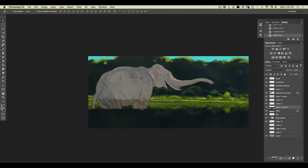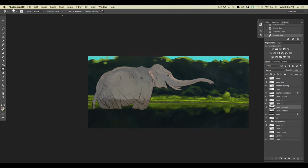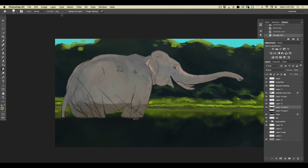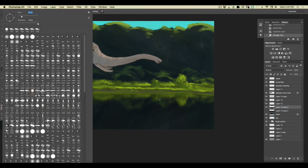Now, once again, because I want to experiment a little bit, I'm going to turn that off. I just repeated the layer. And I'm going to come in here, back to my smudge tool, right here. And I'm going to grab a very simple brush right here. And watch what I do. I'm going to knock that strength up to 64. And I'm just going to experiment. I want to see if it's going to work. Knock that size down just a touch.